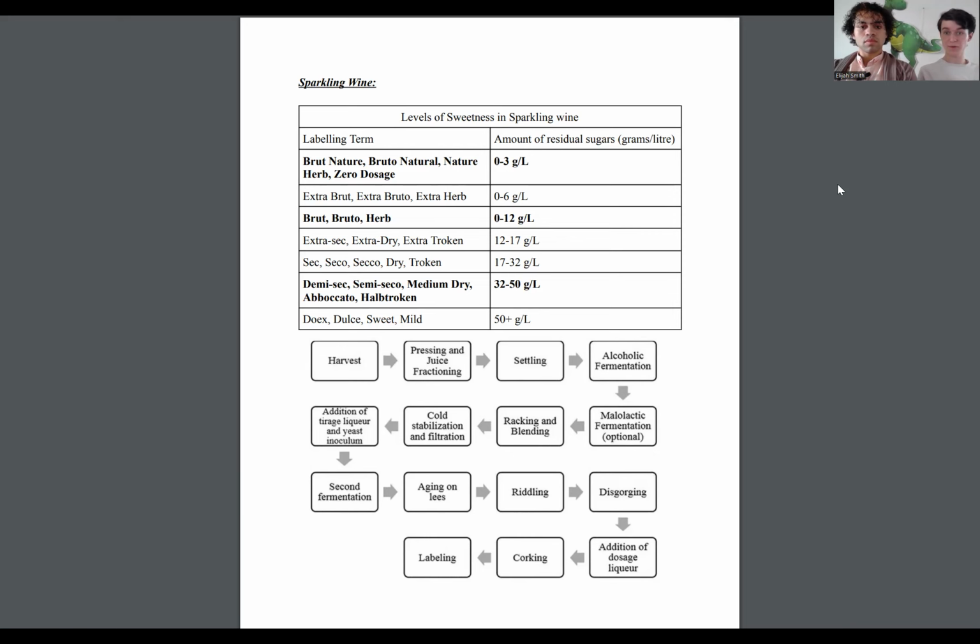Then my favorite word, riddling. Try saying that 5 times fast. But traditionally, it would be like some guy in a cave who should have had a picture of the guy in a cave. Yeah, we should have a picture of a guy in a cave who takes a bottle and raises it up just a little bit every day.